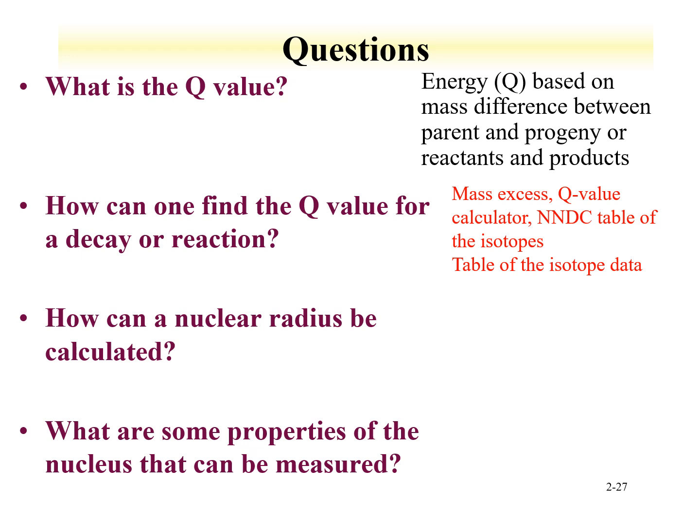You can go to the mass excess database, get the mass excess for all the components of your decay or your reaction, set it up in an equation, reactants minus products, just as you would in a chemistry reaction, and then determine the Q value. You can use the Q value calculator from the website. You can get the table of the isotopes and get the data if it's from a decay, or you can go to the chart of the nuclides on the web and also get the same decays.